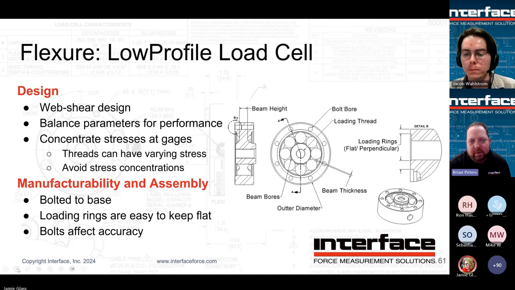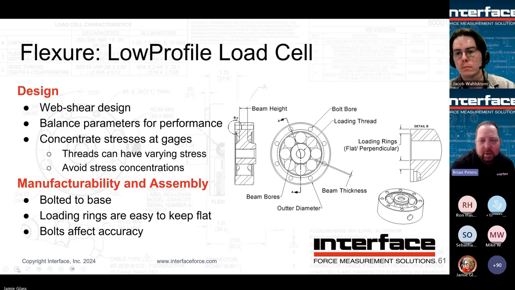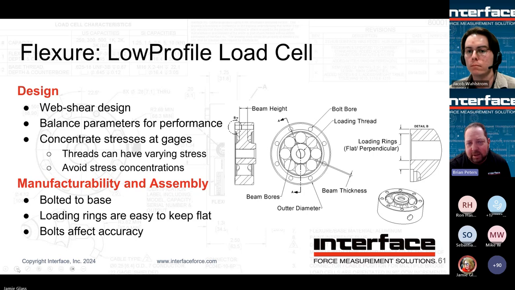Hey, real quick, I want to highlight something too. If anybody's spent any time on our data sheets or has used a lot of our low profiles, you'll know we offer different capacities all within the same form factor, right? So we'll have a 1210, a 1220, a 1232, or vice versa for the series. And what we're doing there is varying the beam dimensions within the same package, or maybe even varying the beam counts. Maybe we cut some of the beams out.